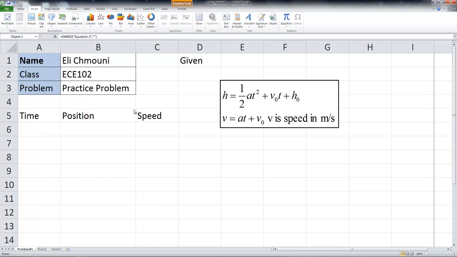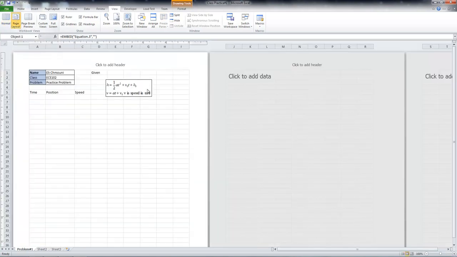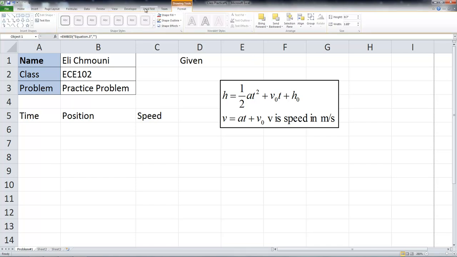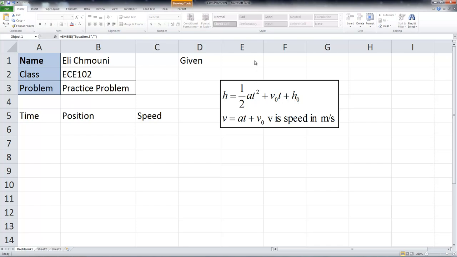My computer is freezing. You should be able to grab this and drag it. Does yours move? Okay. That's not helpful. Theoretically you should be able to move it. It should move on your computers, but I can't even do anything. It just completely died. It's a great lecture to put on YouTube. Come on. Yeah, it died. I can't access anything.